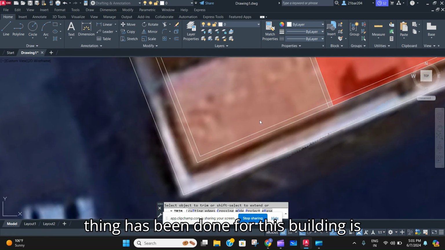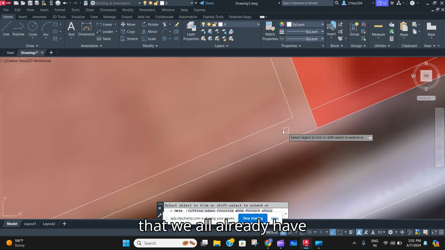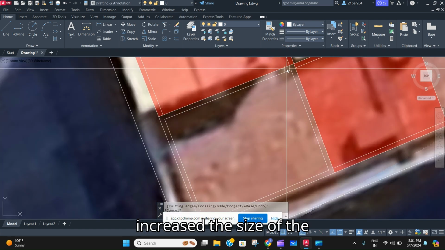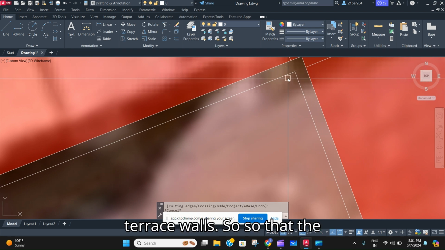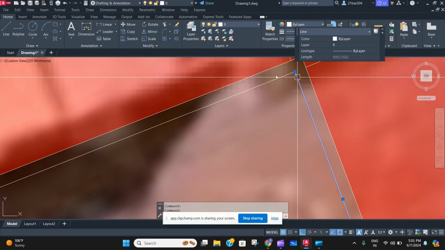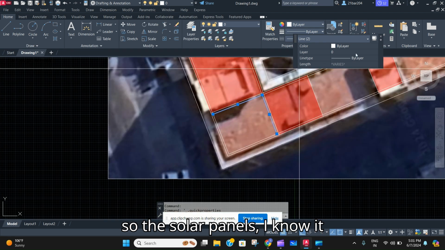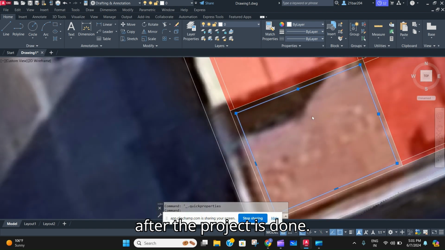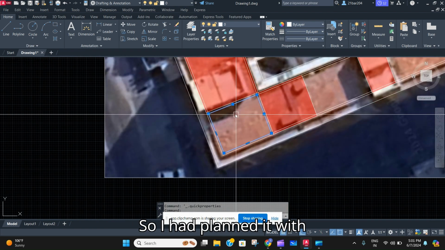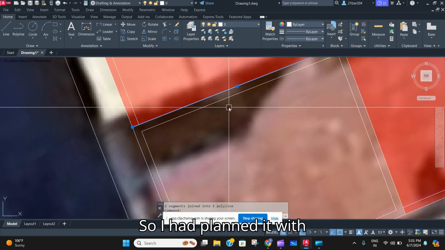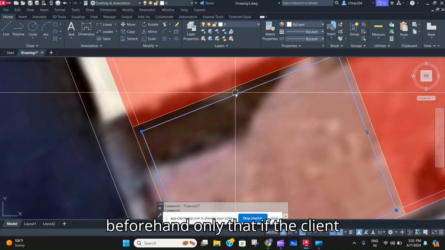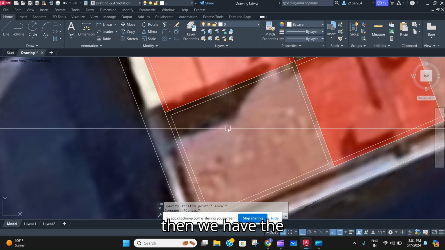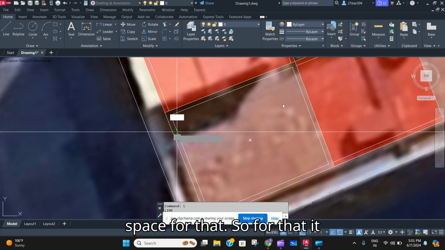And one good thing that has been done for this building is that we have already increased the size of the terrace walls. I know the client always asks for the solar panels after the project is done. So I had planned it beforehand, so that if the client needs solar panels, we have the space for that.